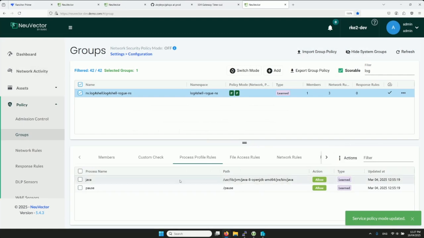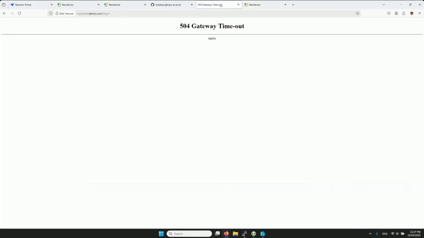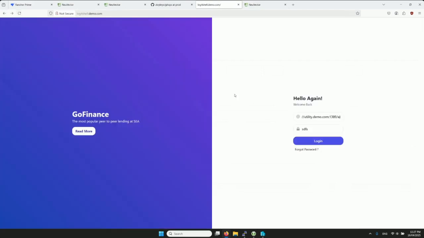Remember, this profile was created automatically based on what the application should be doing. So if I go back to my vulnerable app, and while the exploit is still running, I'll click on login, and it now says that my password is invalid, which is quite correct.